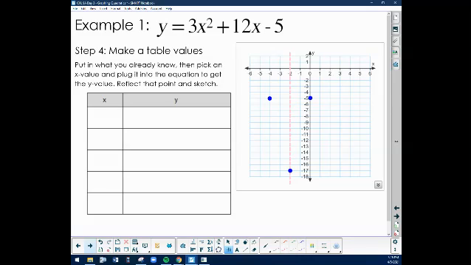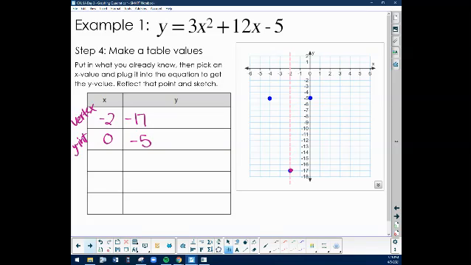Okay, so I'm going to rewrite some of the points I already have. The first point I'm going to list is my vertex, which is right here, at negative 2 for my x, negative 17 for my y. So that's one that I already know. Then I already have my y-intercept. If you're not labeling vertex and y-intercept, you should, because it's going to really help when you get to the homework. My y-intercept was at 0, negative 5.